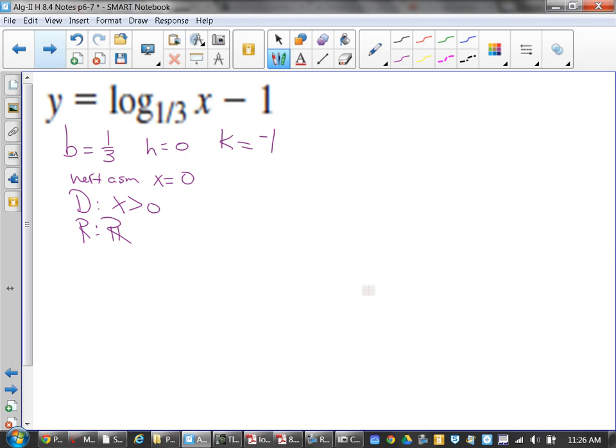Now, here's the trick when you're going to graph these. We know that your b value is 1/3, which means it's going to be going down and to the right. So what I'm going to do is put a little sketch next to that so I know which way the curve is going to go. When I start picking my values for x, if they don't match up, something's going wrong.